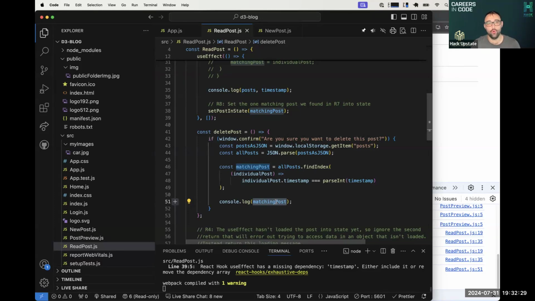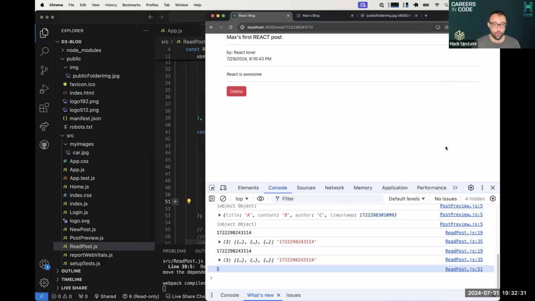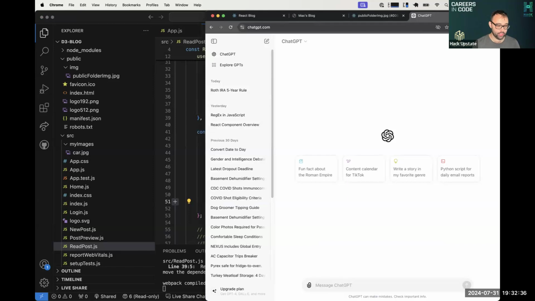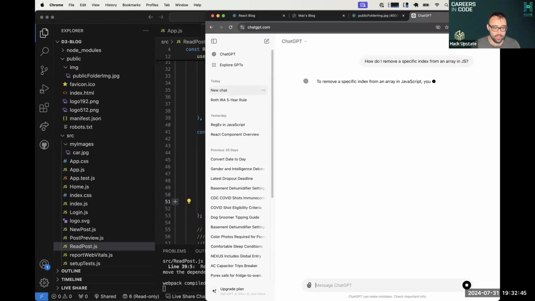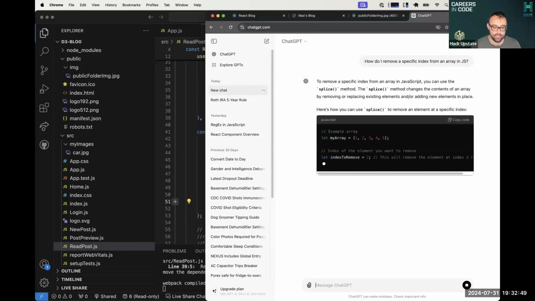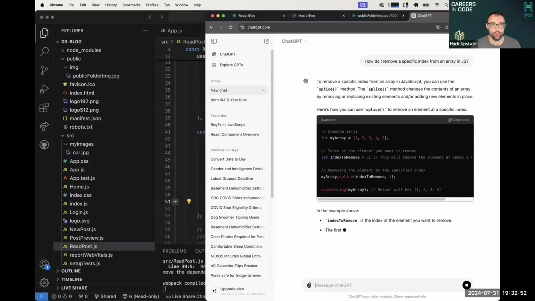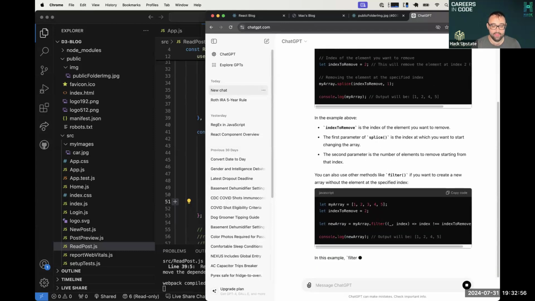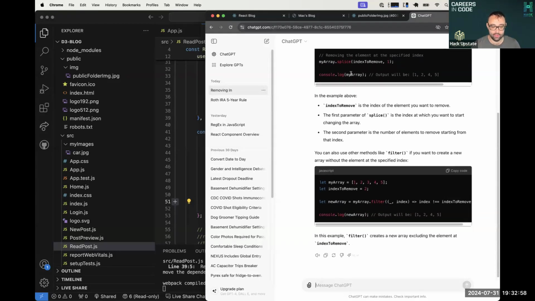So I could go to MDN and go look that up, or I could ask the question in a much more natural way, which is how do I remove a specific index from an array in JavaScript? And ChatGPT tells me that I can use the splice method, and they show me that if I want to remove the index 2, which we have already found, we can myArray.splice it, and then whatever we console log out after that will show us those items.